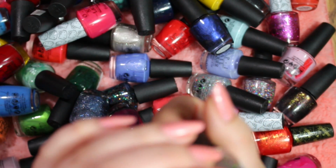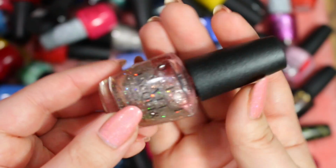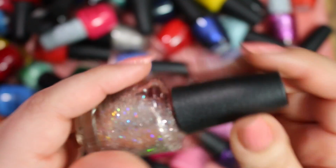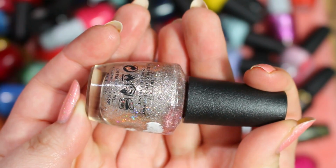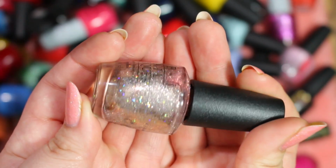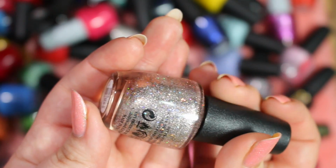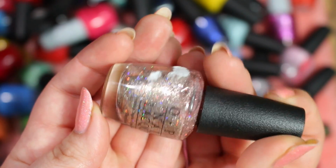This one is a really beautiful glitter. This is called Celestial is More. I have no idea what collection this is from. It is a little bit separated because it's been sitting in my collection for a while, but it's a really beautiful kind of champagne-y, white gold glitter polish with lots of holo in there. If you spin it around, you may see little hints of pink, but I think mainly it's just kind of like a champagne silvery rose gold, or white gold going on in there, and I really like it, so I'm keeping this one for sure.